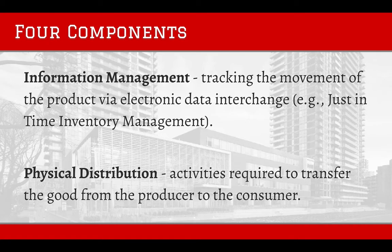Whereas if we were talking about maybe a fast fashion company, the fabric is made somewhere, it gets sewn somewhere, it gets shipped to a warehouse that holds clothing of all brands, and then it gets shipped to the store where you buy it from. And at every stage, it changes ownership. And one reason that companies are trying to do a vertical supply chain is it smooths out the logistics.